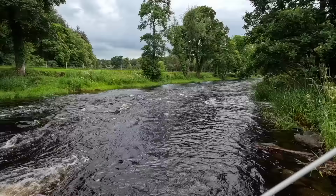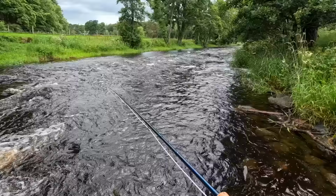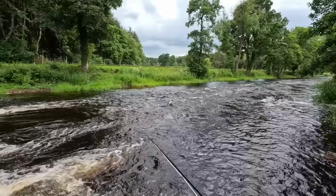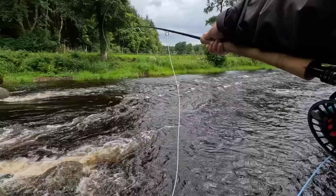Still early in the season though. Still early. Hopefully, there have been three fish caught on the beat through the week, over the last week or so. I missed two of the day. Had my chances, but Mr. Luck wasn't with us. It's just the way things go. I could have easily had both fish. That was the way it worked out.